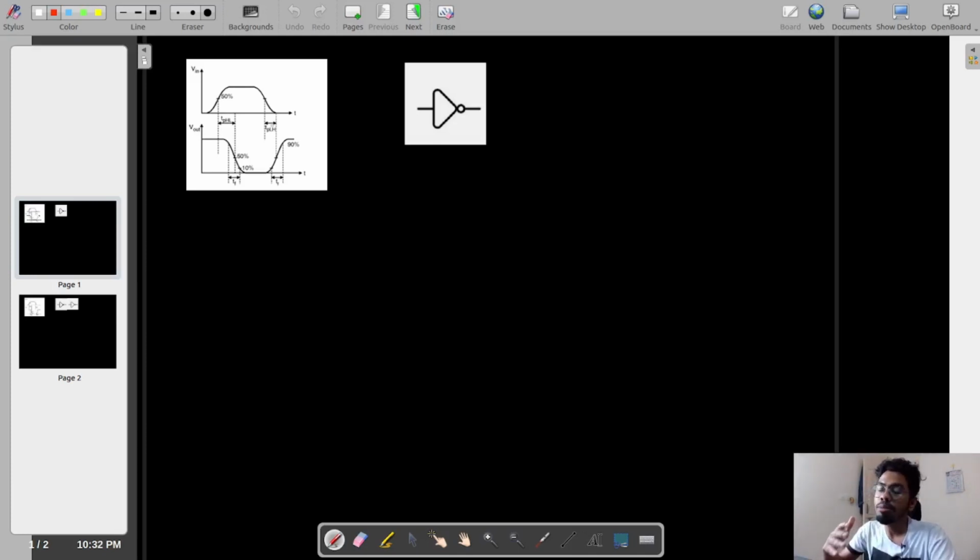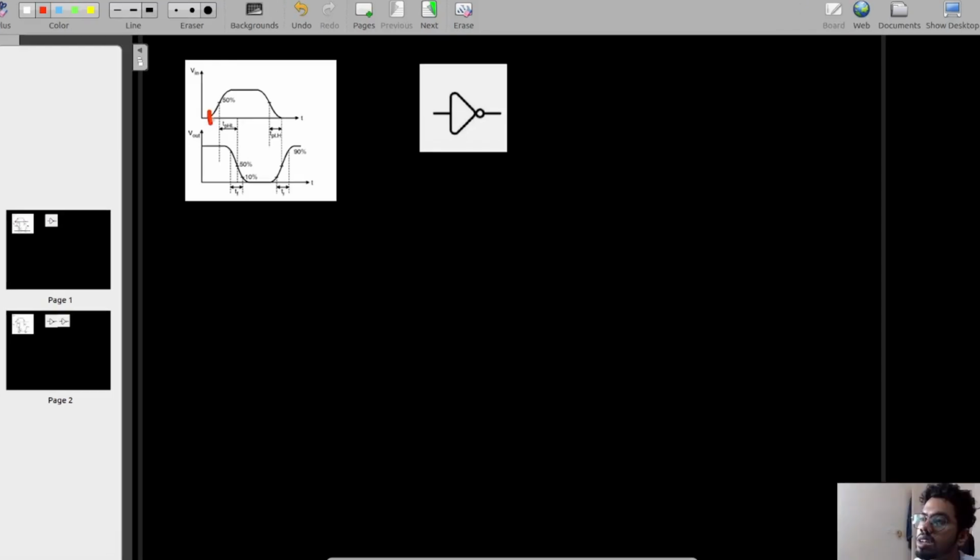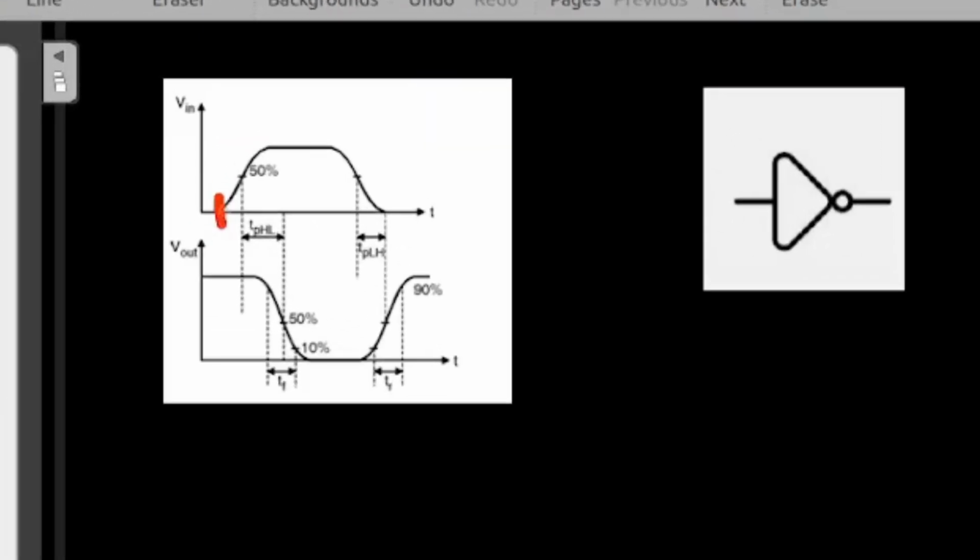Propagation delay actually has no physical consequence. Propagation delay is not the actual delay time. For example, here let me mark something. You have given your input in this time frame. If your input has no delay, that means at the exact moment we had 1.8 here. It is like a square wave, right? Which is not true here, but if it is, then we are giving an input of 1.8 at 0, and if there is no delay, then at the same moment we will have the low output here. That means 0 delay.